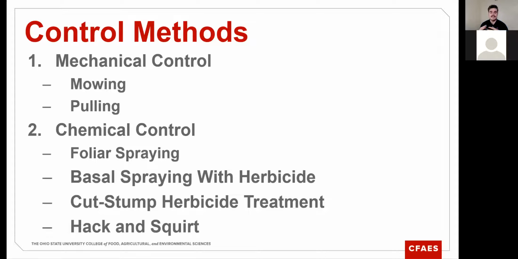The cut stump or cut stem herbicide treatment is when you are cutting the plant off and applying the herbicide directly to that fresh cut. And then the hack and squirt method, which sounds the silliest in my opinion, but is a good treatment where you have a bigger plant and you don't want to cut it down or you can't cut it down, and you can take an axe or a hatchet around the outside of it, creating gashes around it, effectively girdling it, and then inserting your herbicide into those cuts.